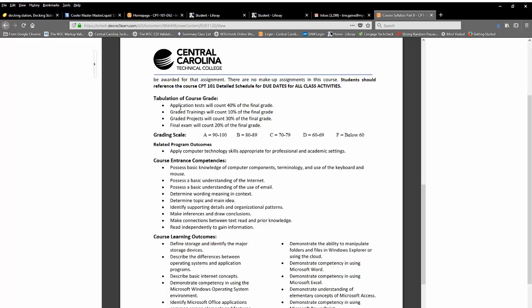For the tests here, since this is an online course, you will have to take your tests as well as your final exam at one of the college's testing centers. So you can come to the Sumter campus, or go to the Kershaw campus, the Lee campus, FP DuBose, any one of those campuses. They all have a testing center, and you'll be able to take your tests at one of those testing centers.